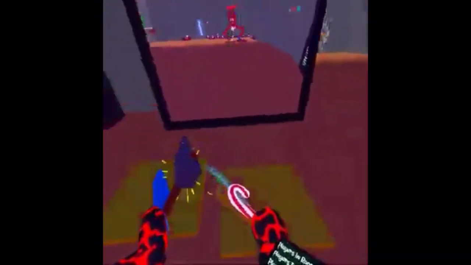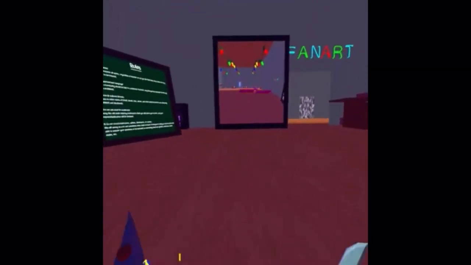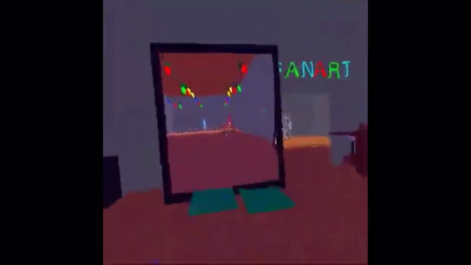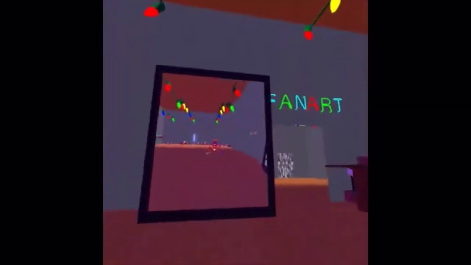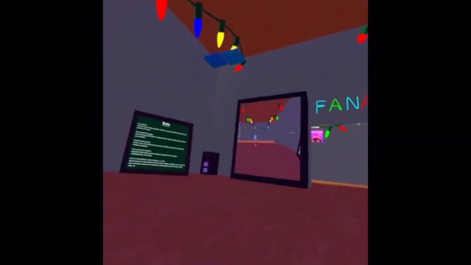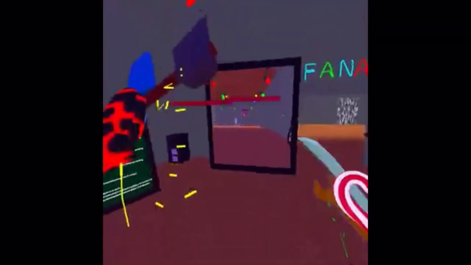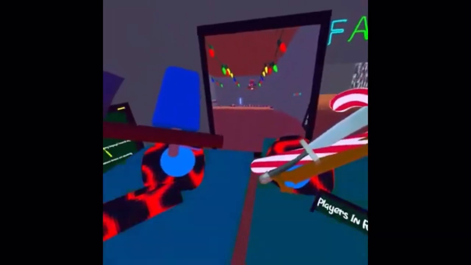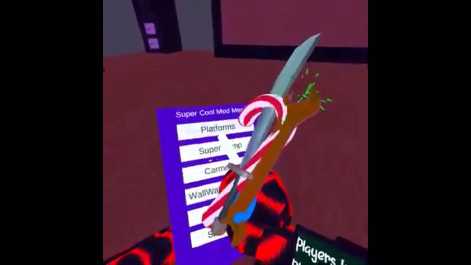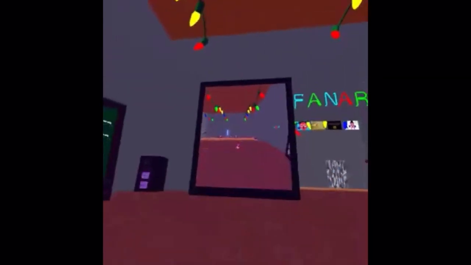You gotta hold them. Hold the right and left grip, and you can just let them stay there. So if you put them up here and let them stay, you can bounce back up to them and boom, you're up. But if you don't want them anymore, unhold them. Okay, pretty cool.